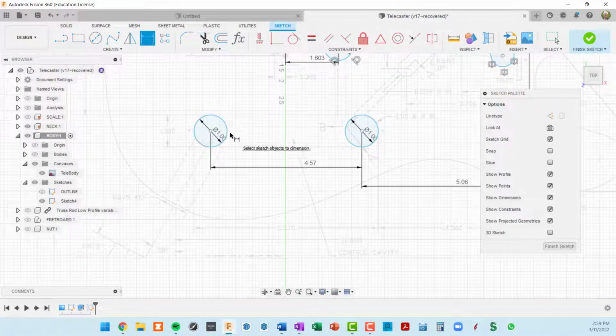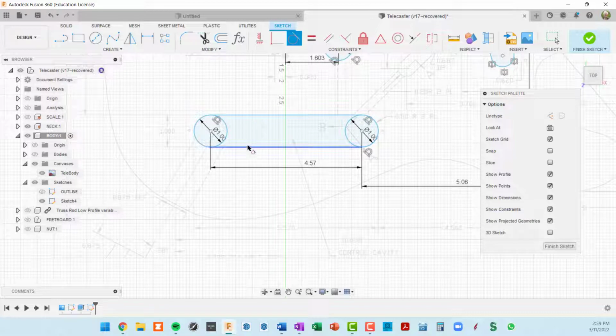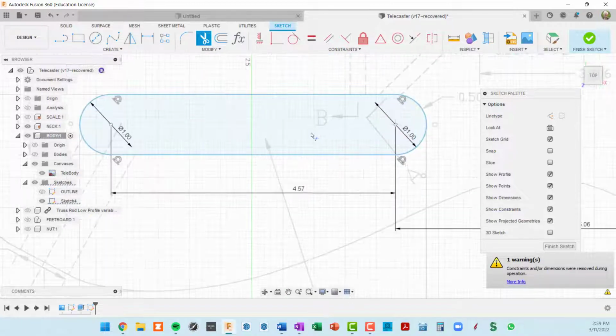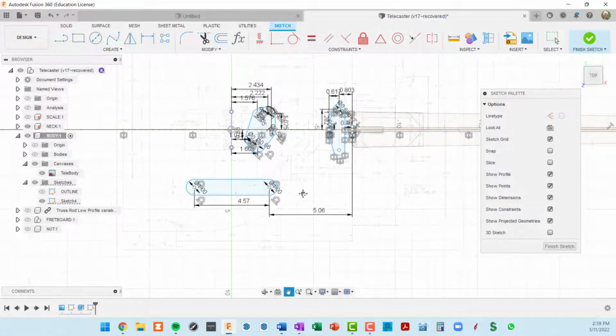Okay, so I'm going to get lines here and do the same trick we did earlier. Intersect the circle, make it tangent on one side, come back, make it tangent on the other side, and then same thing here, intersect the circle, intersect with tangency, get tangency here and here. And then come in with the trim tool, trim this inner arc away, and now we have a selectable profile for our control cavity. Okay.